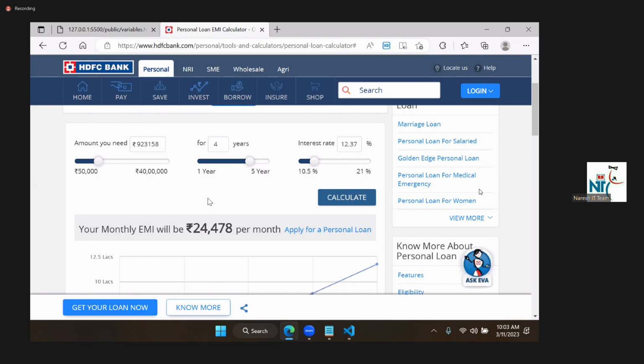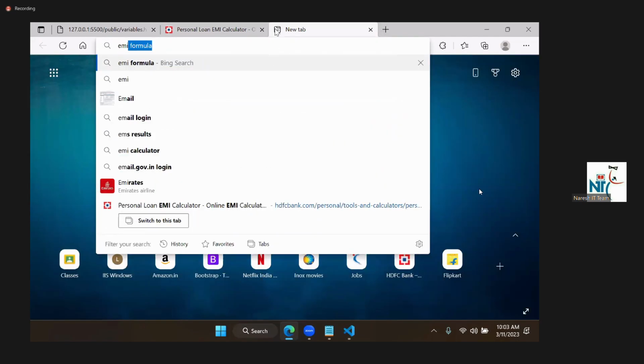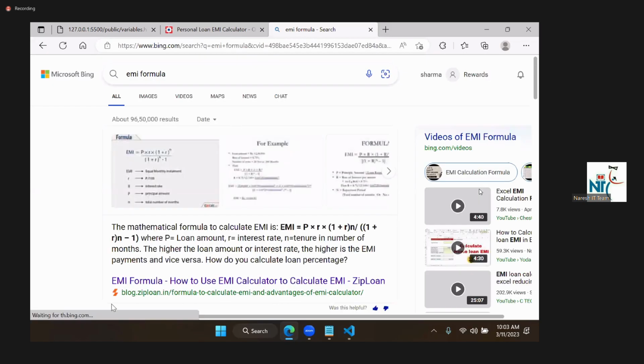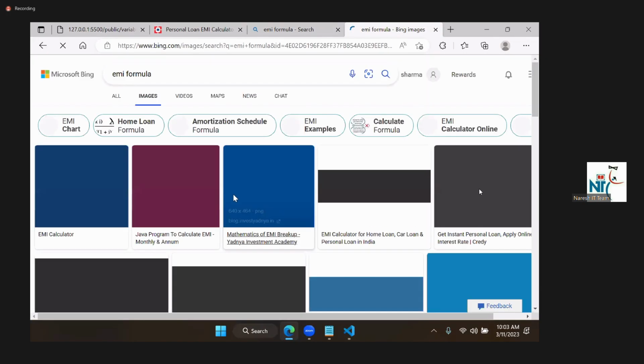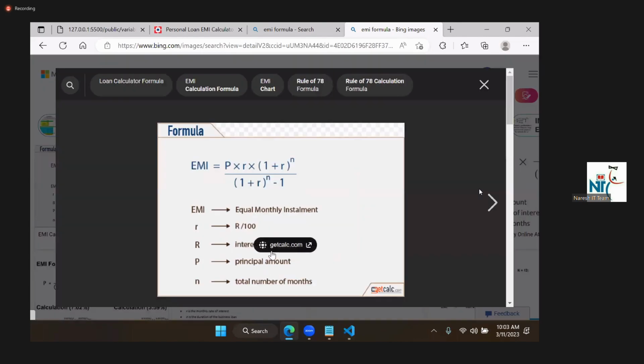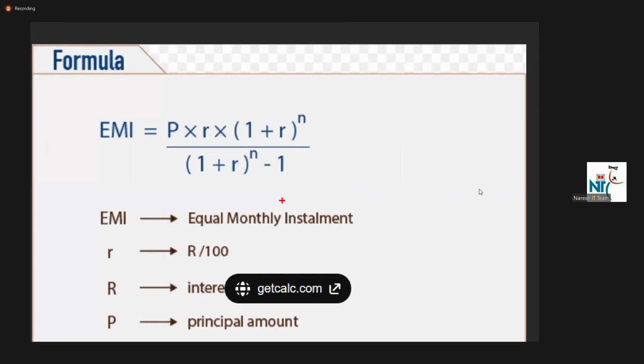But that is a mathematical formula. How will you convert it into JavaScript? Let's check what the EMI formula is. We will Google and search for the EMI formula. And you see, they have given this formula. This is the EMI formula. How can you write this in JavaScript?